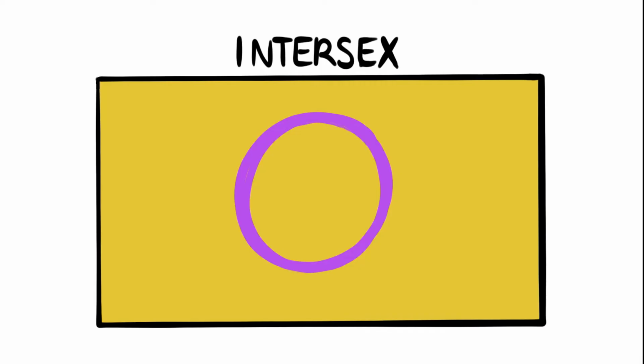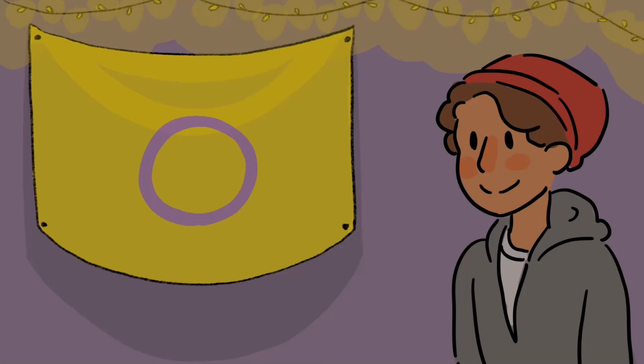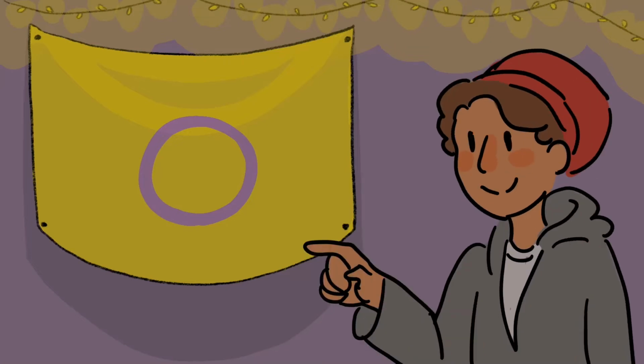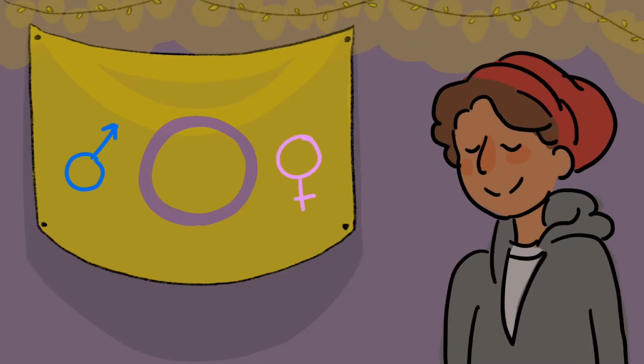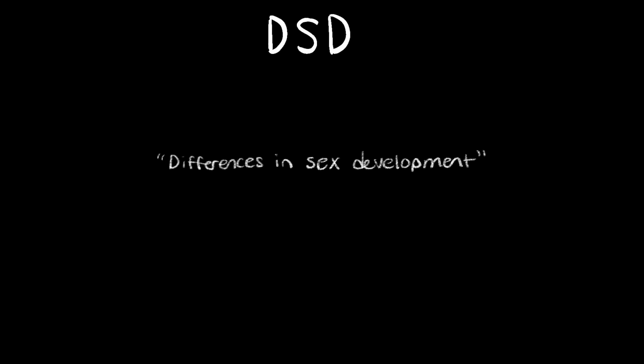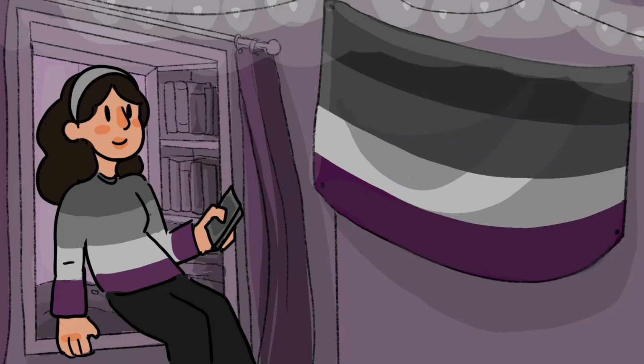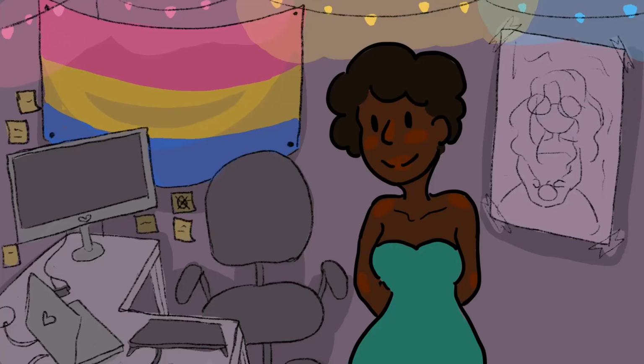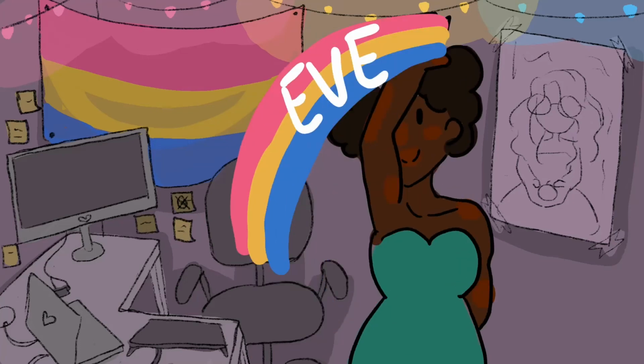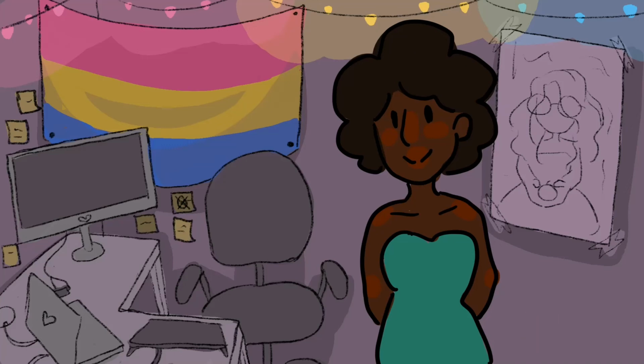I stands for intersex, and this is used for someone who does not have a distinct sex and has chromosome patterns of both male and female, which is also called DSD, or differences in sex development. A stands for asexual, which describes someone who does not experience sexual attraction to anyone, whereas P, which is for pansexual, is someone who is physically, emotionally, and/or romantically attracted to all kinds of people, regardless of their sex or gender identity. And finally, the plus at the end means not limited to.